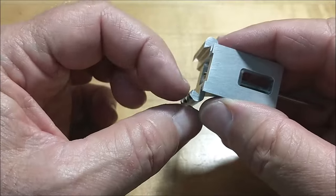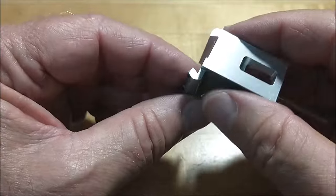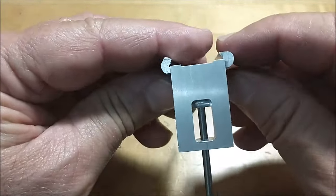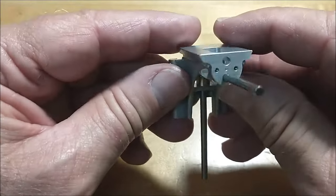Now that I have a dovetail with a gib, and the gib is just a piece of 020 thick brass, about a half a millimeter, I have a functional gauge for the male dovetail feature I'll cut on the base. So sequence of operations here will work out pretty good. This is a very manageable little part.